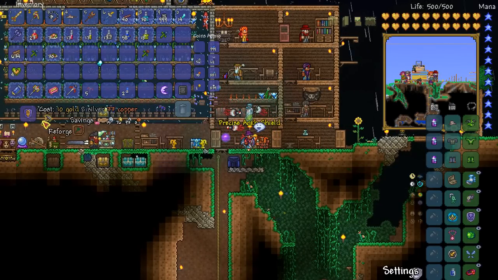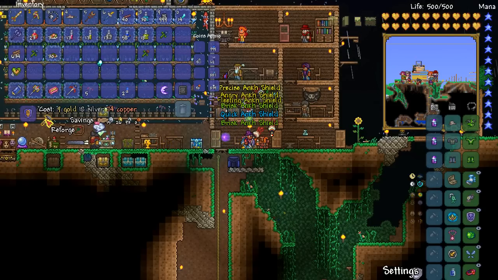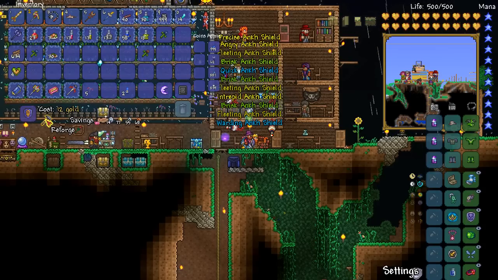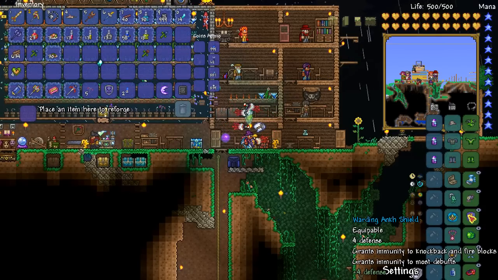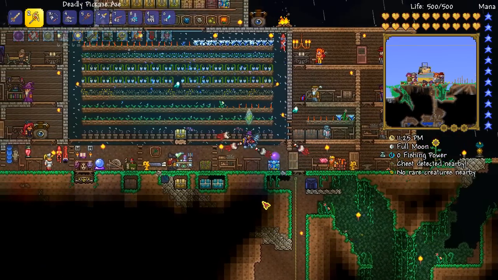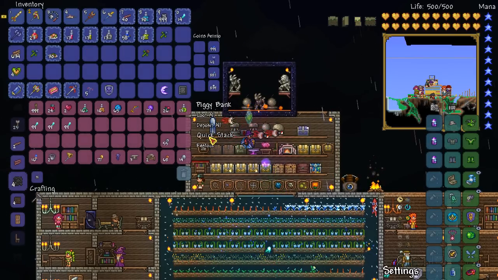8 gold. Don't care. Willing to spend all the money. And I guess warding or menacing. If I get either of those, I'll probably keep it. There we go. Warding Ankh Shield. Great. Now I am immune to most debuffs, and this thing grants me 8 defense. 4 for the shield, and 4 for being warding. Terrific. It took a long time, but I managed to accomplish my goal for this episode. Hooray.